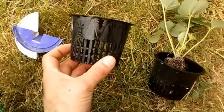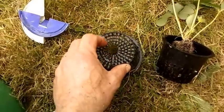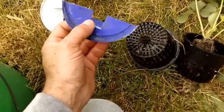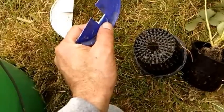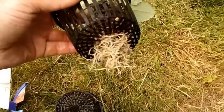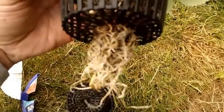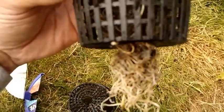I want to show you a little trick I came up with last year that worked really well. I have a net cup and I just knocked a hole out here for the roots. Last year, if you set these cups in the pipe, the roots won't reach the water. So I had to build little dams out of sour cream lids — I silicone those in, and once the roots started growing, I just pulled that flap down and lowered the water level. You want to carefully push those roots down. These roots will touch the water, and you don't need all the roots to hit it — as long as a few are touching the water, you're going to be in good shape.